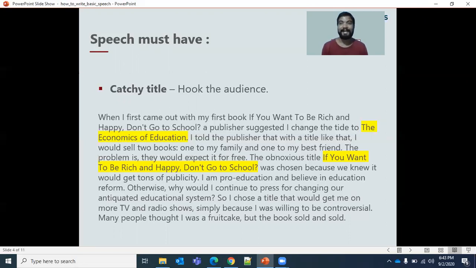It should be there, like if you see speeches at the international level or some other level, you don't get anything from the title about what is inside. So this is important.